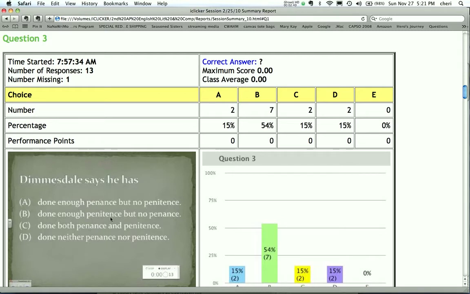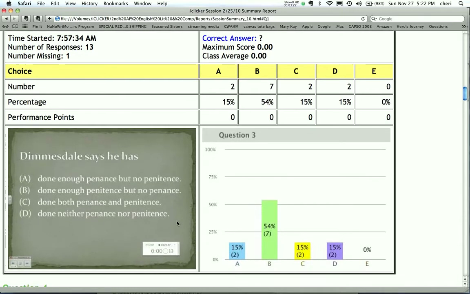And I chose this one because I just had a feeling that nobody had looked up penance or penitence, and this is a very important point in the book. And knowing the difference between these words and knowing what the actual answer is could become a crucial skill. It's the kind of thing that my AP students need to be looking for and recognizing, hang on, this is the kind of question that might show up on AP multiple choice, and it might even be the kind of thing I could write about in an essay, to be able to compare and contrast penance with penitence and demonstrate through the text what the actual answer is. It could be a really useful thing to know rather than just go blowing by.